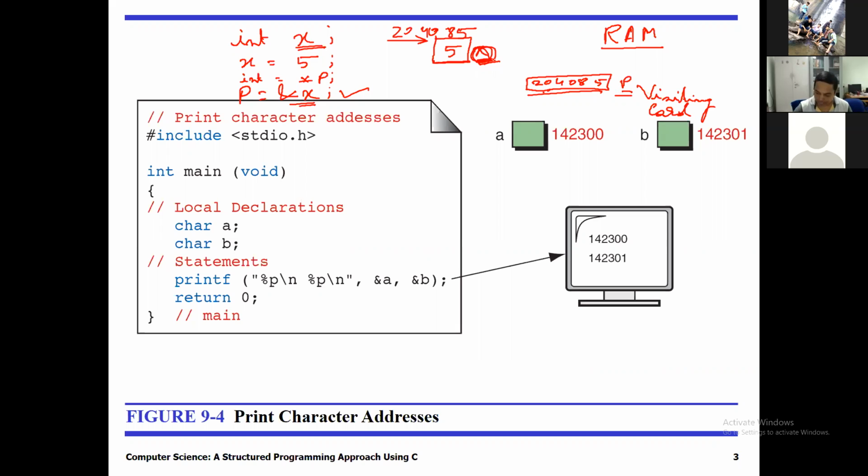So every variable you define, every data structure you define in main memory will be stored in the memory, and that memory location will have an address. Whether it is an integer, a float, a character, a string, an array, or a structure, whatever variables you define must have a definite address in the main memory. And if you can catch that address, that is the pointer of that variable.